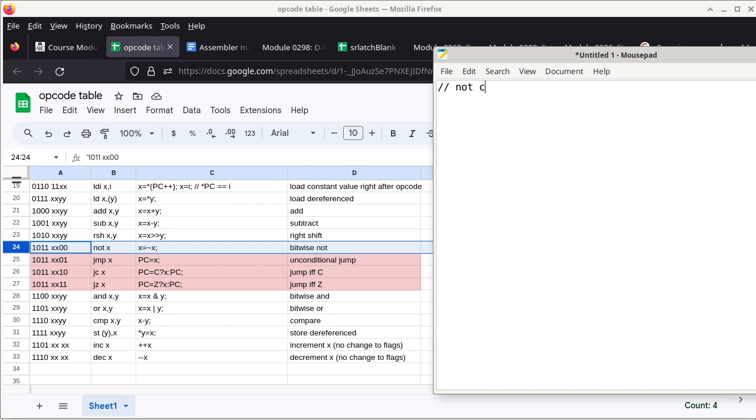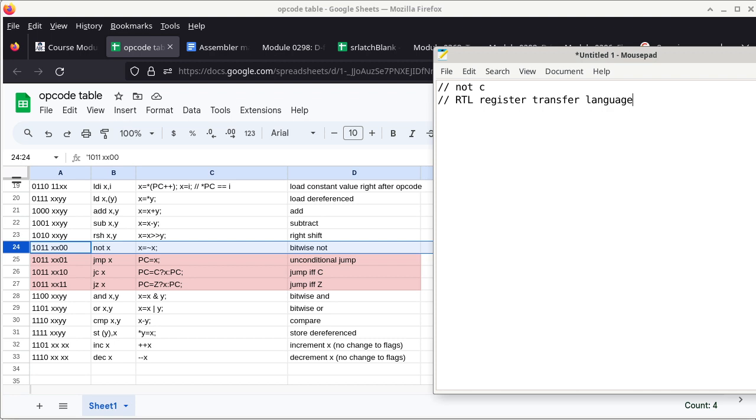Okay, all right, so moving on to column C. Column C, I would say, is probably one of the most important columns because it is called a register transfer language method to describe what is going on inside the processor. So the term is called RTL, or register transfer language. It is a particular way to describe what is going on inside the processor.